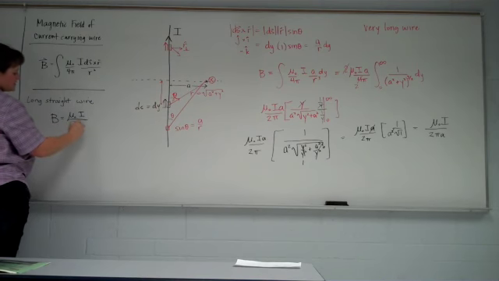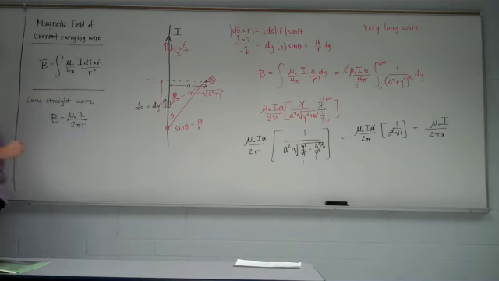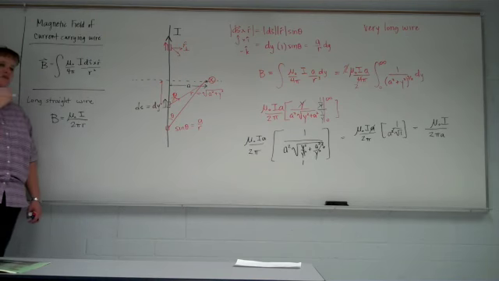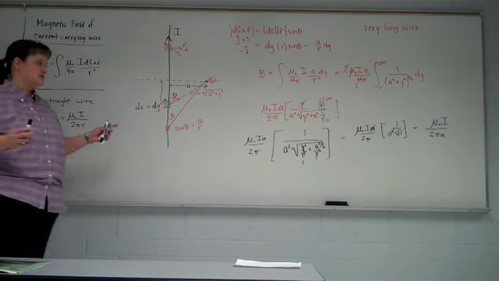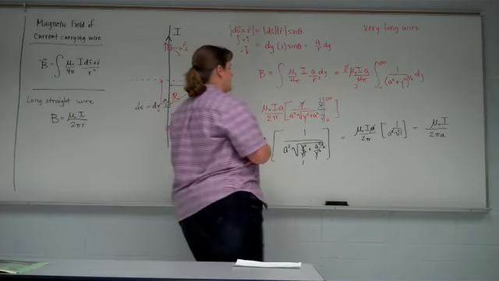Now, in the test notes, instead of a, we still call it r, meaning just the radial distance away. So, in here, r means the same thing as a did in our picture. I just didn't want to call it r because that had a different meaning than the r in our original equation we were integrating. So, any problem you have where you have a long straight wire, this will give you the magnitude of the magnetic field anywhere near the wire.